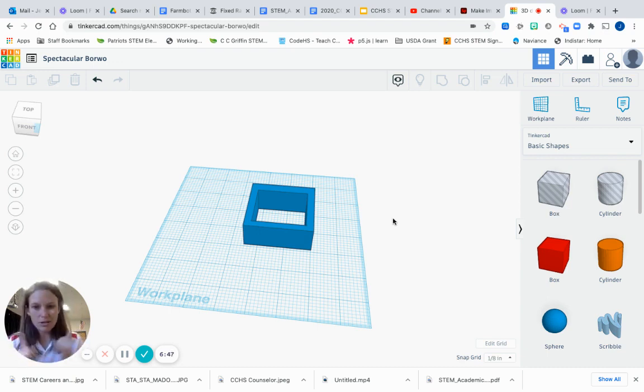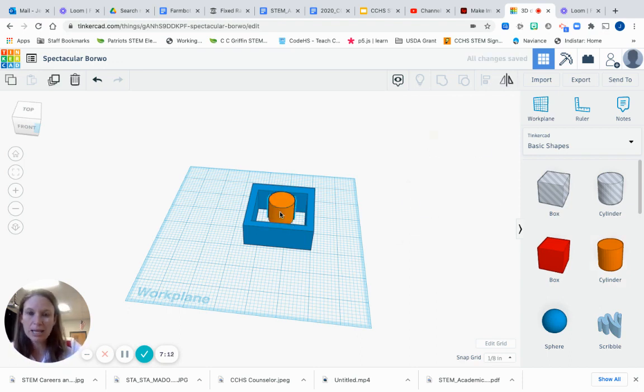So we have now learned how to drag. We have dragged a shape onto our plane. We have created a hole. We have gone over how to rotate our plane. And so now what we're going to do is talk a little bit about how we can insert a shape in a shape. So let's just say within my swimming pool, I want to put a round float hanging out in there or something. So I'm going to drag a cylinder over here, right? So now I have a shape and a shape.